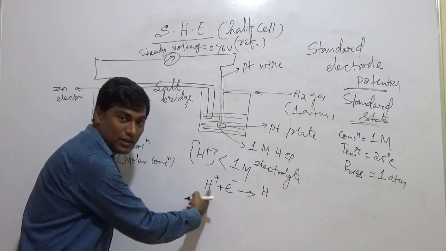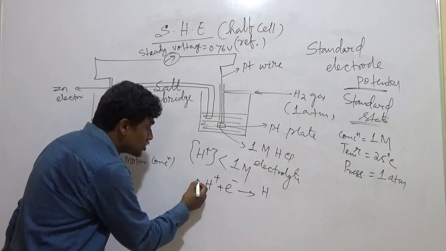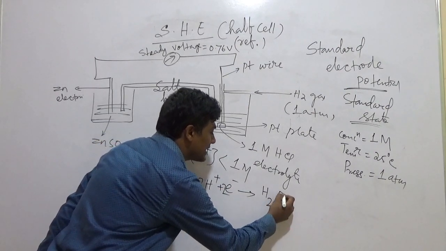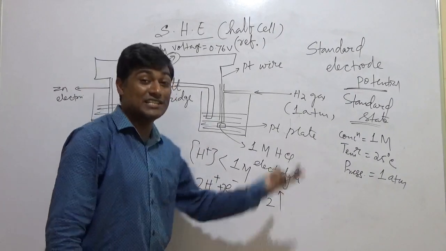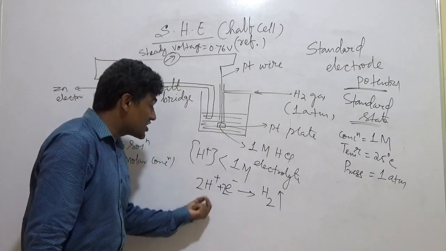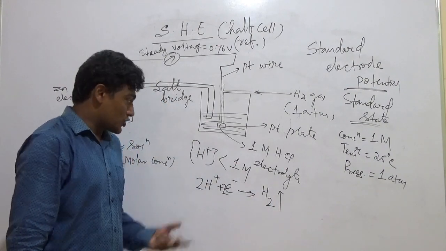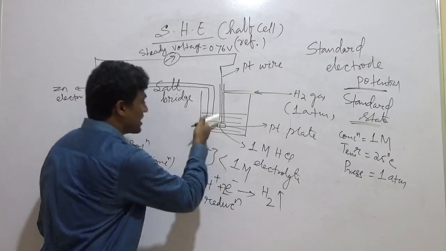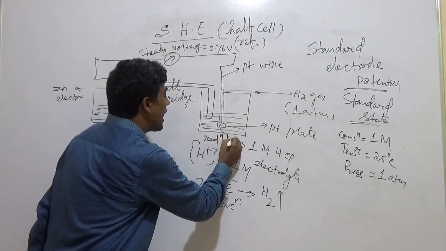Each hydrogen ion must receive 1 electron to give H. Likewise, 2 hydrogen ions receiving 2 electrons give hydrogen gas, which is released. Since the hydrogen ion concentration is decreasing in this chamber, electrons are received by the hydrogen ions, becoming H2. Since electrons are received, this is the reduction half cell. The standard hydrogen electrode is in this case only the reduction half cell.